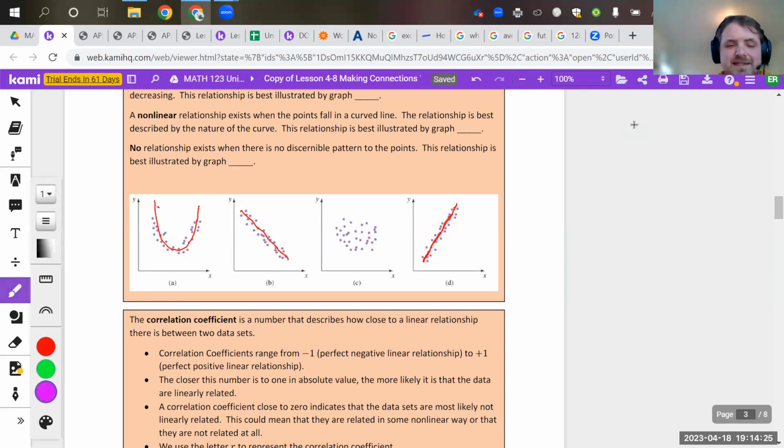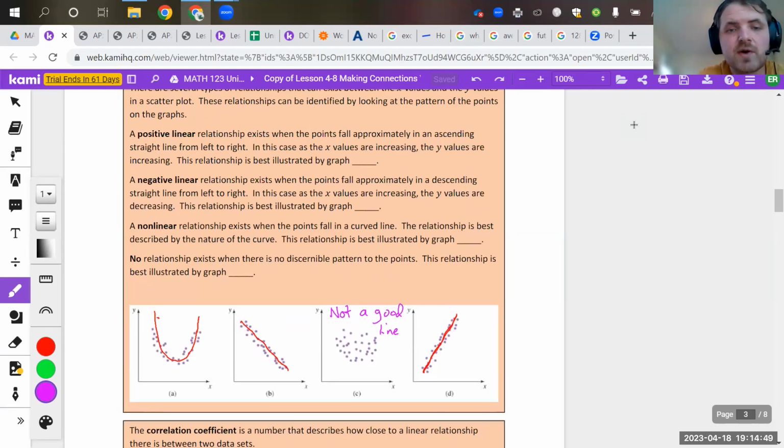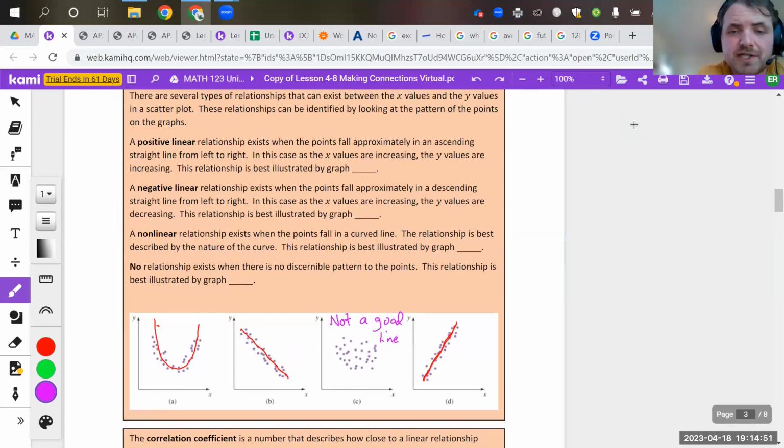And then C is an example of that conglomerate situation I was talking about, where is the graph coming down like this? Is it straight across? Is it going up? I don't really know. So there's not a good line for this one. Not a good curve, not a good line, however you want to say it. And that's not a great situation to have to analyze, because I don't really know what I can say.